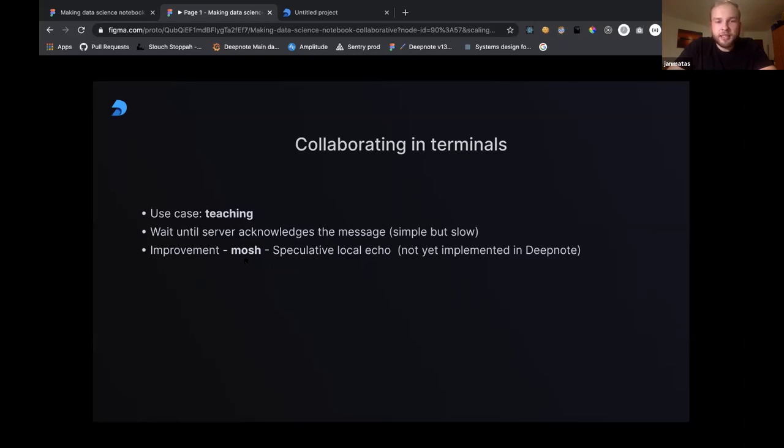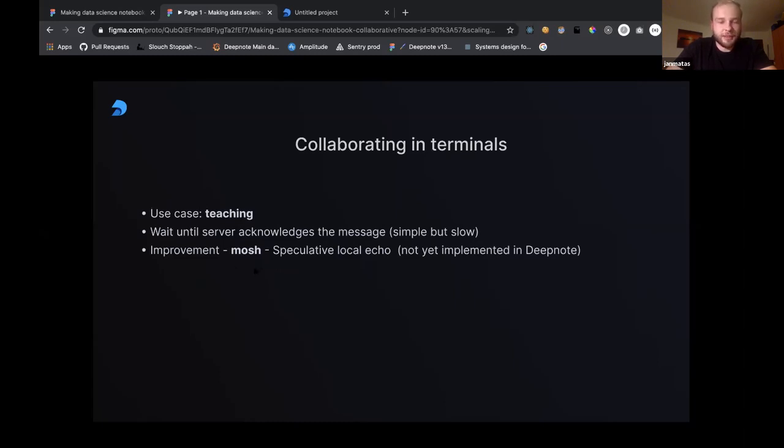So what you can use instead is a tool called Mosh. Mosh has a thing called speculative local echo. What it does is that if it sees that when you are typing, the characters are appearing on the screen, it's not going to wait for the server round trip, but it's going to let the characters appear immediately. And if it sees that you are typing, characters are not appearing, but something weird is happening, for example, the Vim navigation, then Mosh is just going to stop doing it and instead wait for the server for the acknowledgement.